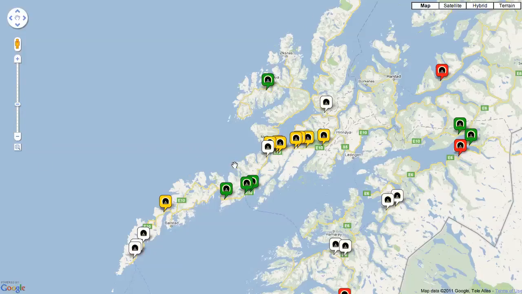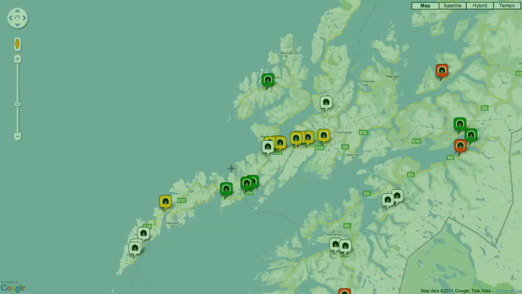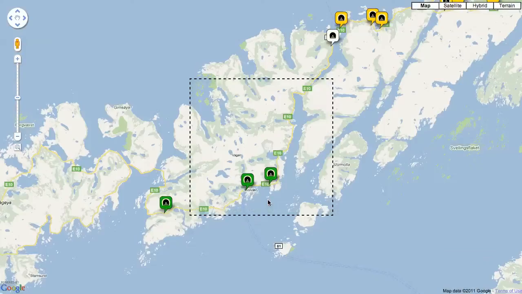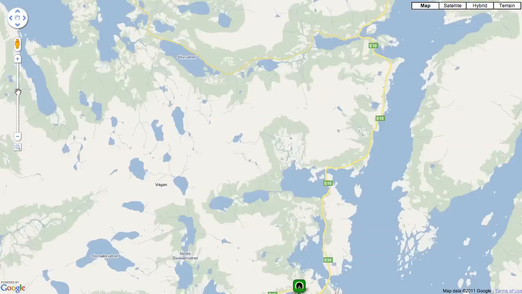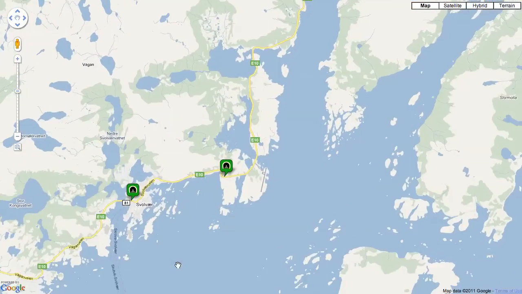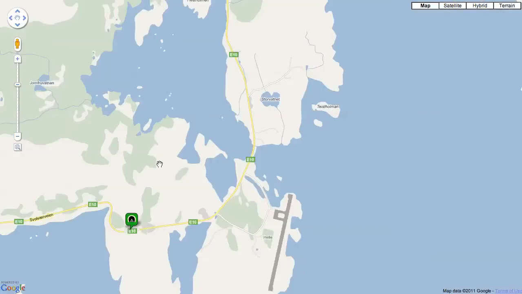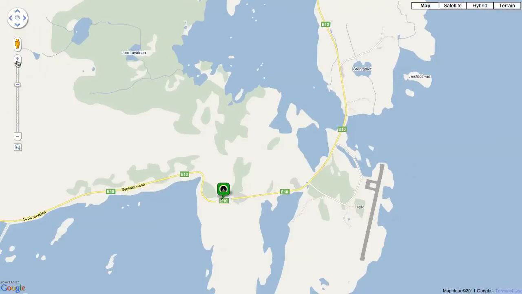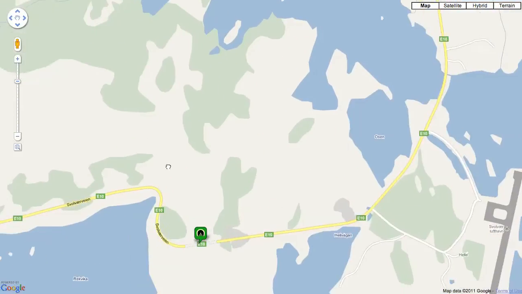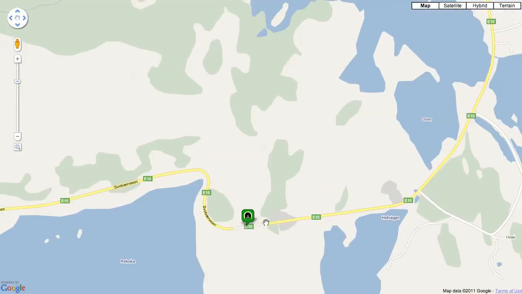The alternative to that is just to hold the shift key down and you'll see that the screen goes green, and again we can click and drag to an area. Obviously we can still use these controls here to zoom in and then click and drag the map about to position it exactly how we want it. So I'm just going to zoom a little bit on this tunnel. Let's go in a little bit more. That looks really good. As you can see, we've got a green tunnel here.